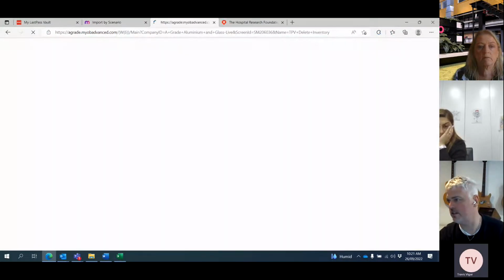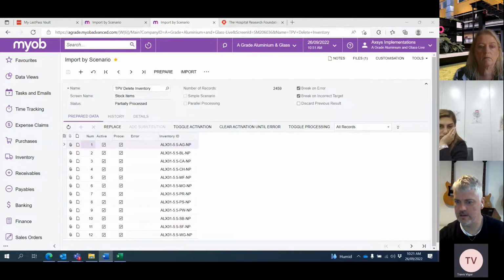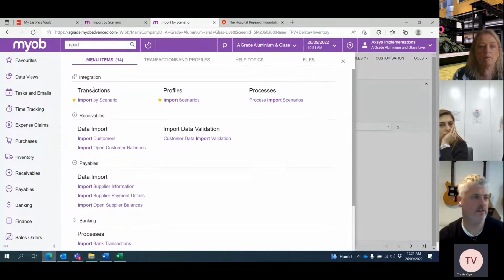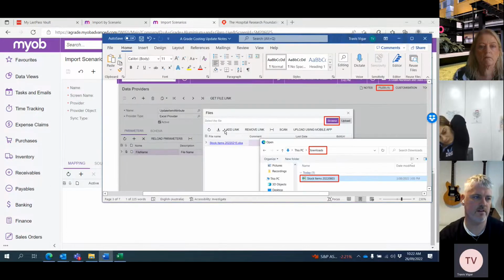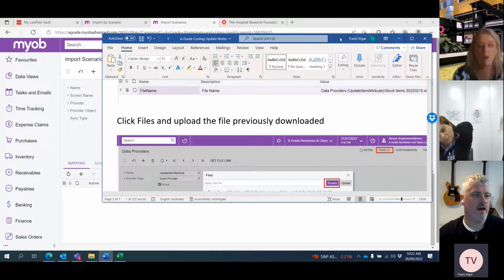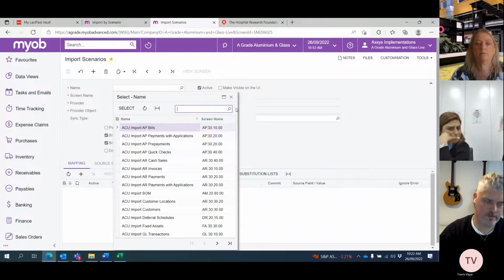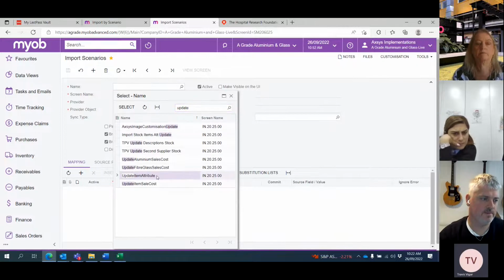In order to get it to do that, all we need to do is, you've got an import scenario called update item attribute. So we'll just open that, and this is in that Word document. So we will go to update item attribute, this one.